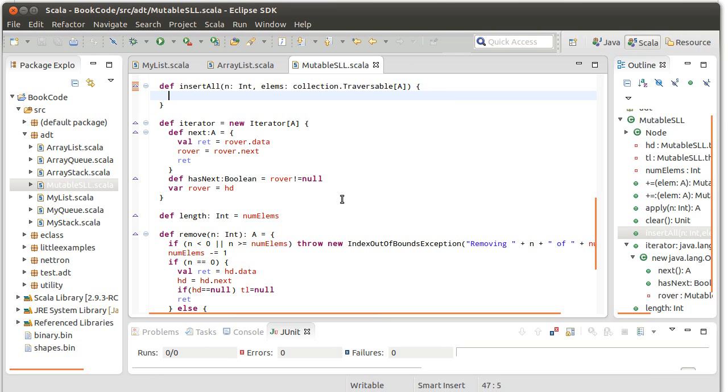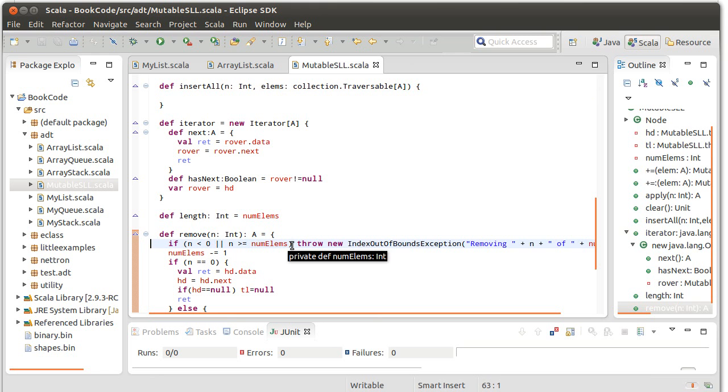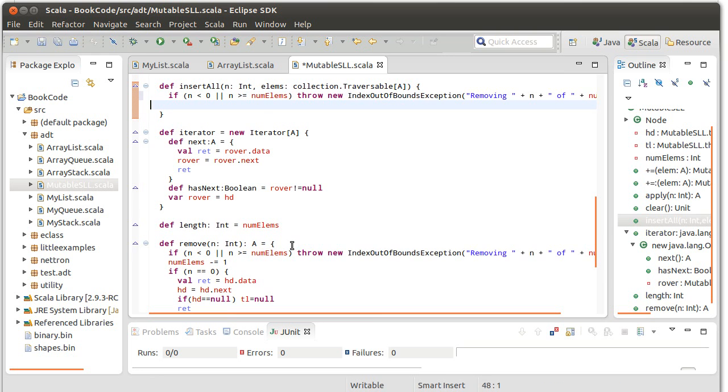So the first thing we need to do, just like with all of our other methods, is check the index, something that looks like that. Except I do believe that we can insert at the very end, so I'm only going to throw the exception if we actually go greater than num elements.